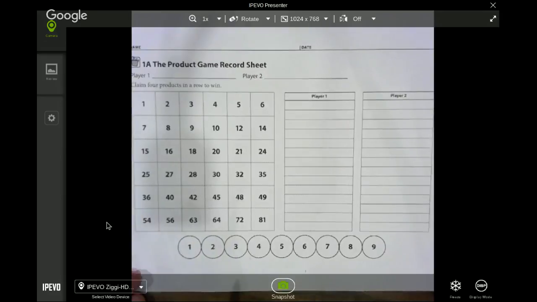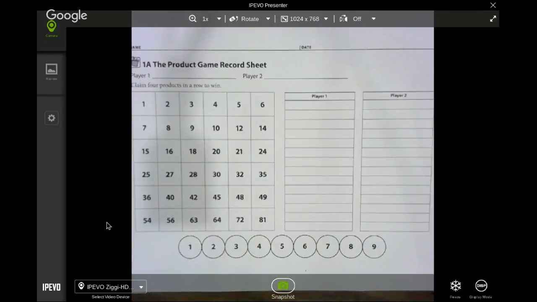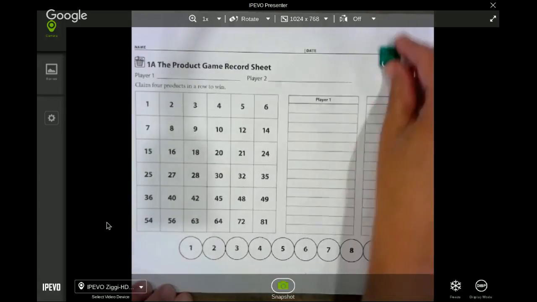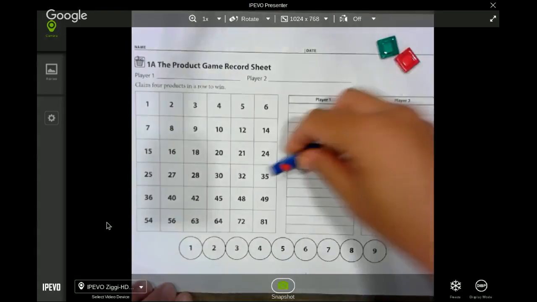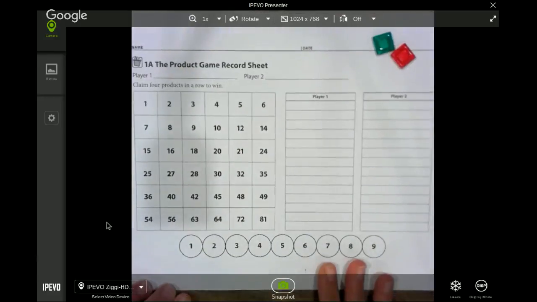So you're going to have 2 players in the game, and what you need is just something to mark your spots. You can have 2 different colors like I have, or you can use X's and O's like tic-tac-toe. And you need 2 little markers for the circles down here. I happen to have 2 game pieces from a random game in our house. I've used little Lego men before. Whatever you can use is totally fine.